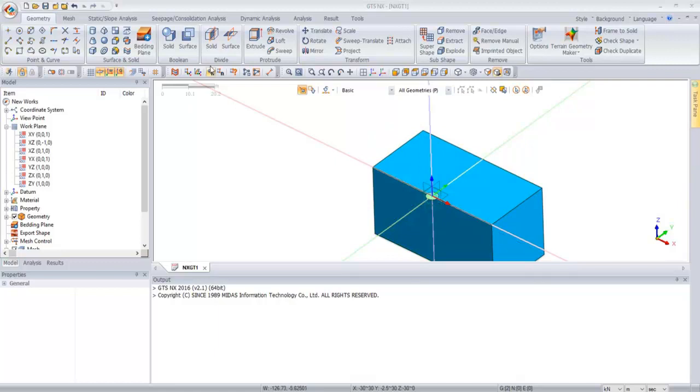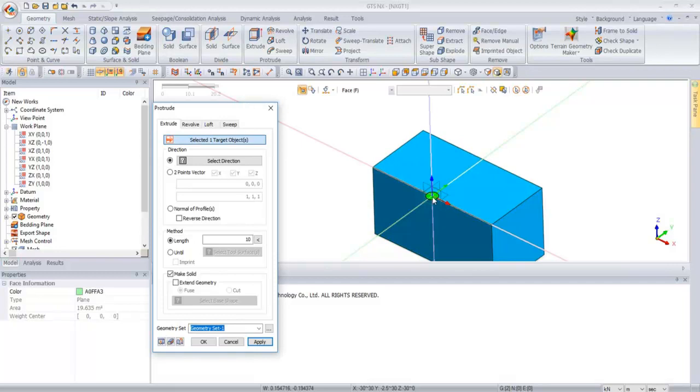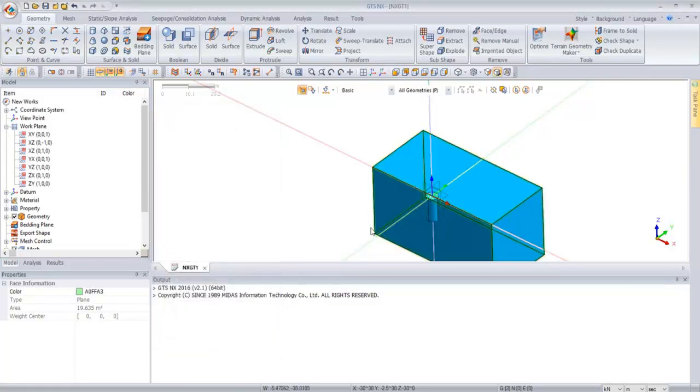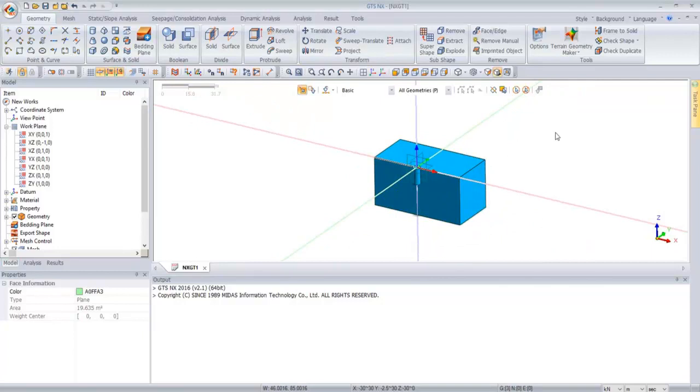And what I'm going to do now is I'm just going to extrude the pile itself to make us a cylinder. So I select the object, in this case it's a face. I'm going to select the direction, vertical, and I'm going to tell it that I want it to go 10 meters. And if I preview it, it's negative, so it's going down. So now we have what would be some starting geometry.